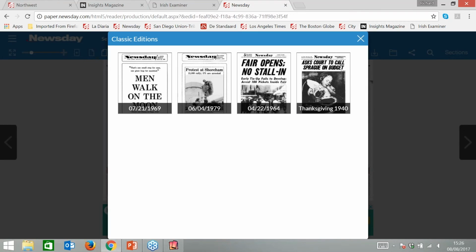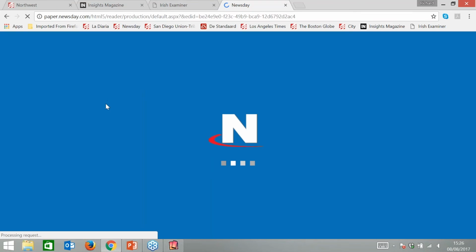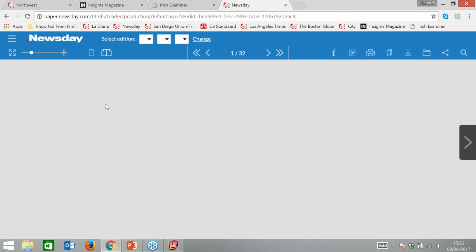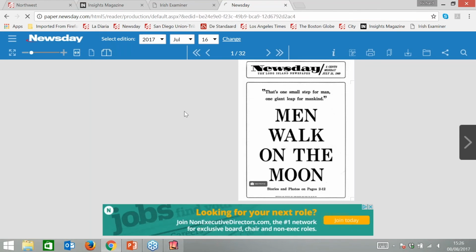If we click on the classic editions, these are previous editions that could be hosted and stored and accessed in this product for, say, historic events that have happened throughout history. A prime example for this is Men Walk on the Moon. And this loads up a previous edition, and I believe this is from 1969.